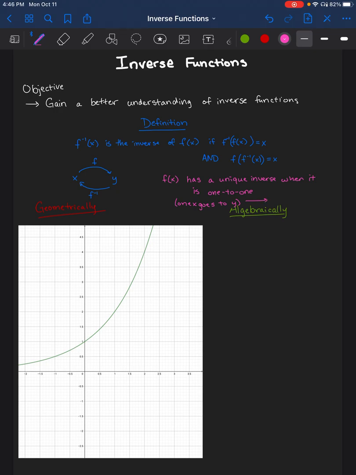The common thing that we look for in a graph, remember, if it's a function, we look for the vertical line test. For a 1-to-1 function, we also check the horizontal line test in addition to the vertical line test. All that's designed to do is, again, if the horizontal line touches it in exactly one place, it still is a 1-to-1 function. Let me go from here and talk about it geometrically. What am I looking for?